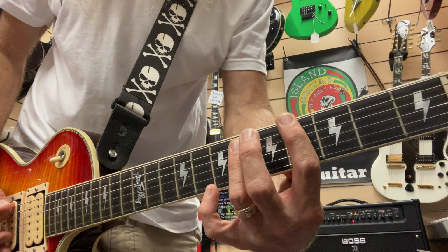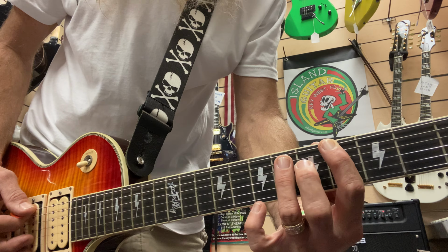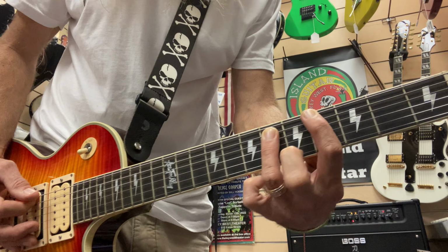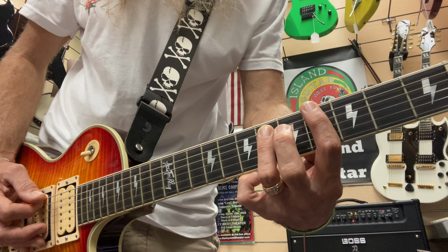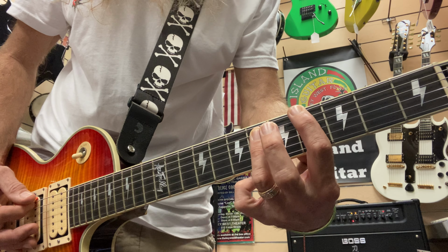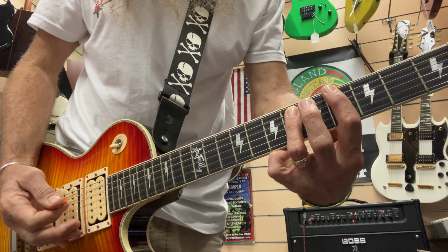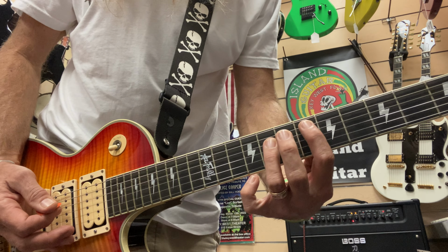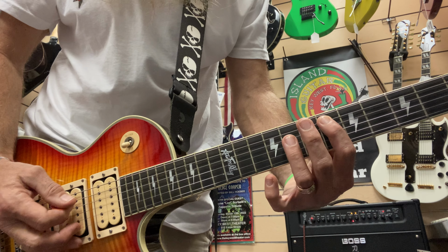Frets 4 and 6. 4 on my 6th low E string, and 6 on my 5th string, my A string. It's a power chord, a G sharp power chord, or A flat power chord, however you want to look at it. And then this is the next chord. So it goes from the power chord shape, my root note coming from the 4th fret of the 6th string. And now I'm going to move down to my next set of strings, the 5 and 4 strings. Slide up, skip a fret, and move up to frets 6 and 8.